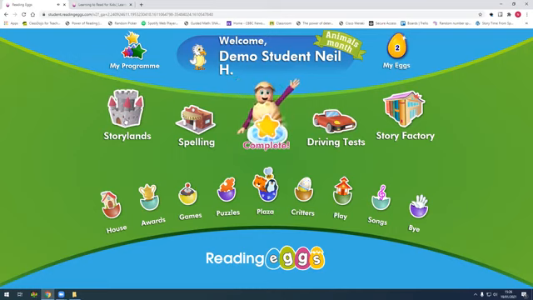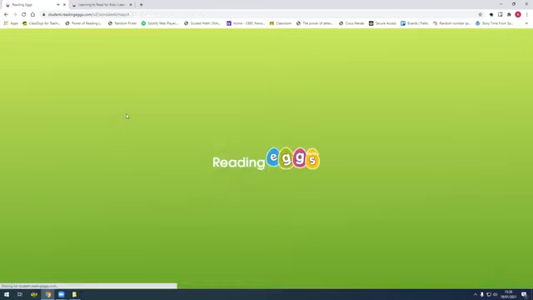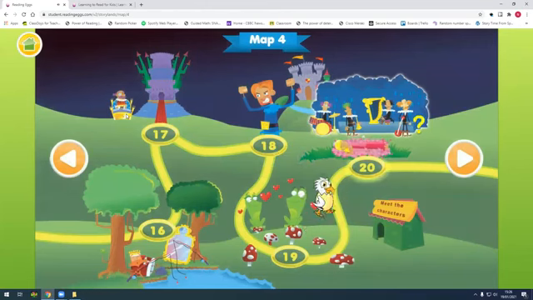Let me show you now some of the different activities that the children can do while in here. The first one I'm going to show you is called Storylands. Storylands is actually probably the best feature of Reading Eggs. Storylands are basically mini lessons, which will teach children a range of reading skills within that one lesson.